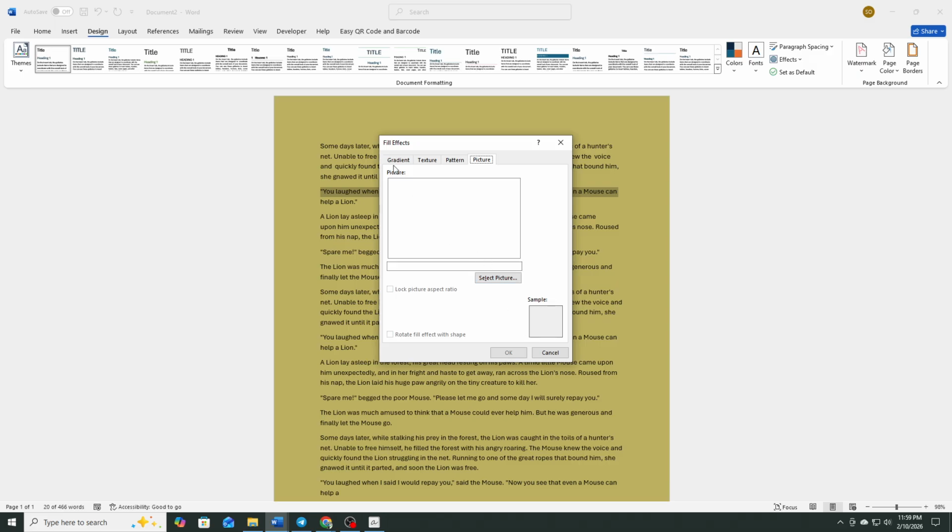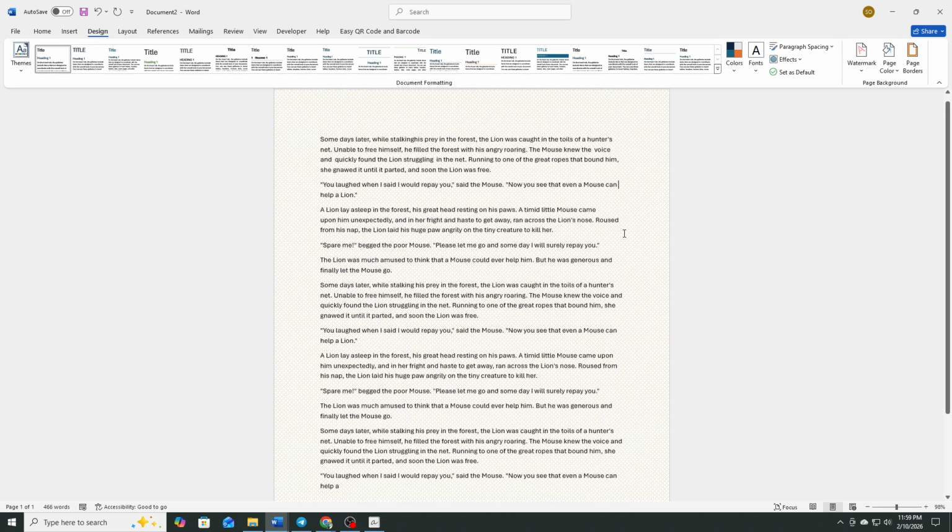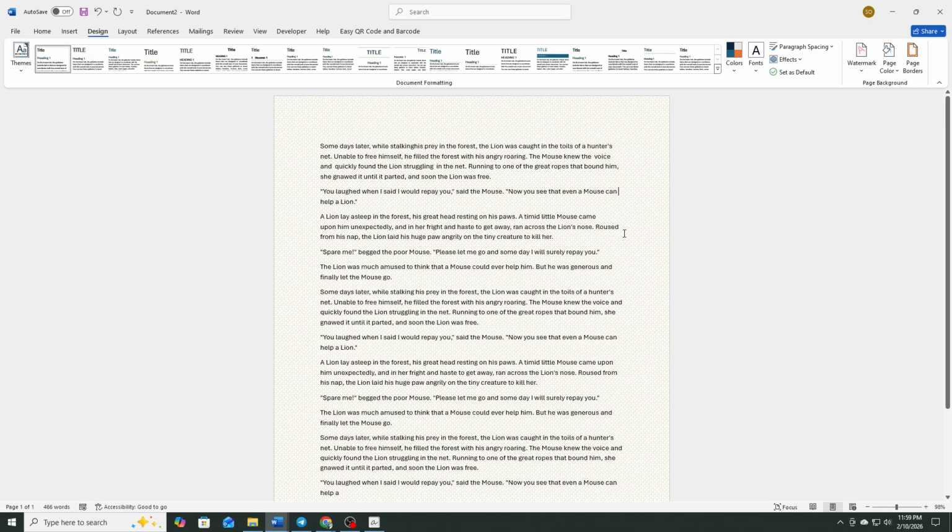Once you've applied a background color or effect, take a moment to review your document. Make sure the text remains easy to read and contrasts well with the background. Adjusting text color or spacing may help maintain clarity and professionalism. With these tools, changing the page background color in Microsoft Word becomes a simple and creative process. Feel free to experiment with different options until your document looks exactly the way you want it.